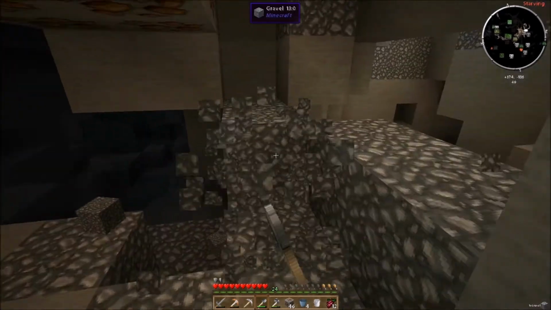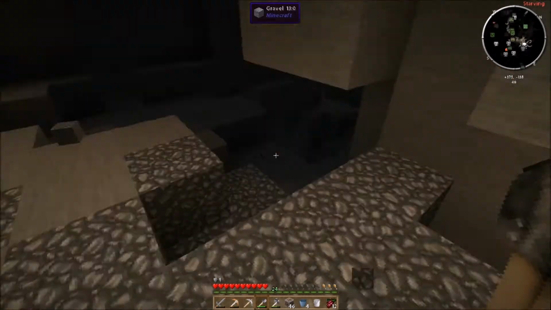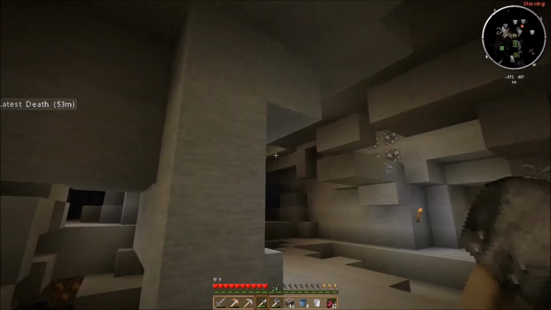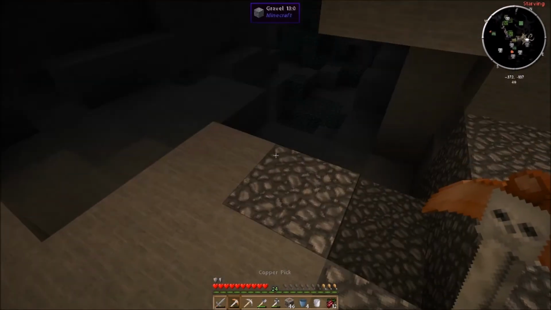Bust up some of this gravel. Oh man, we got a lot of gravel. Let's get a lot of clay. A lot of sand. We can build that smeltery up to the sky. Okay, this thing's about broke.